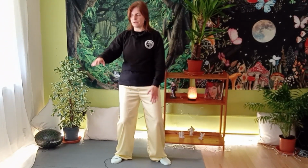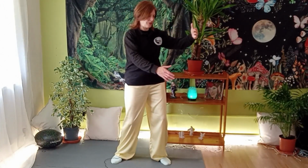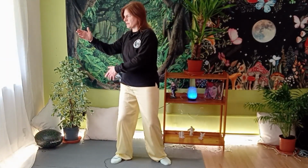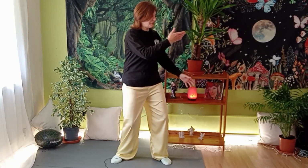And then we'll add cloud hands, away from the body, imagining you've got that space there, you're holding something, turning from the waist, set the center, breathing in and expanding, breathing out and contracting.